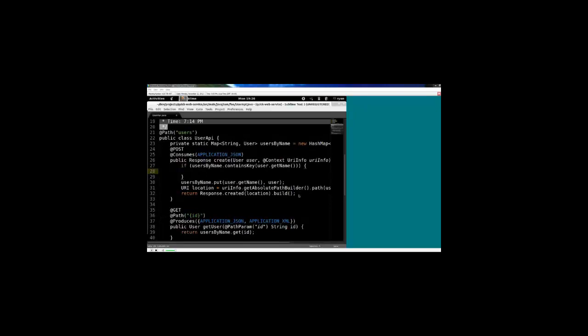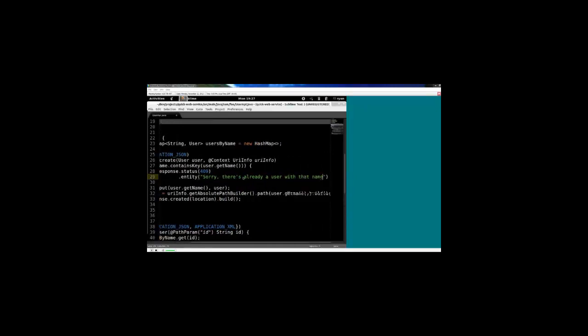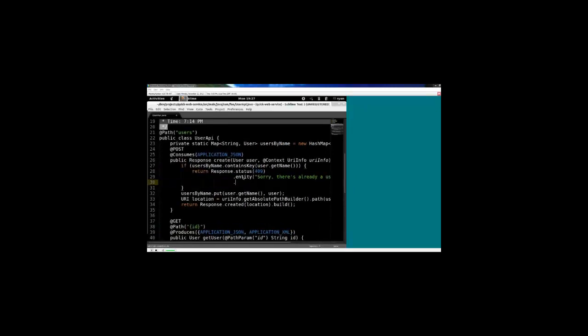Instead of returning this response, we will instead return response dot status of 409, with an entity that says, sorry, there's already that user. And now there's our response. So now we've got an alternate path.